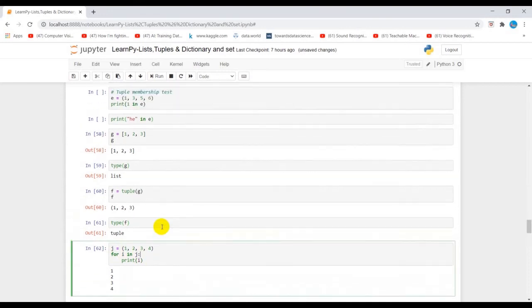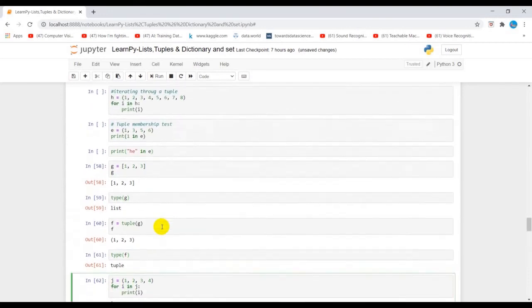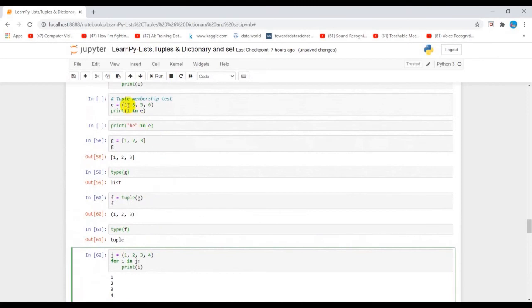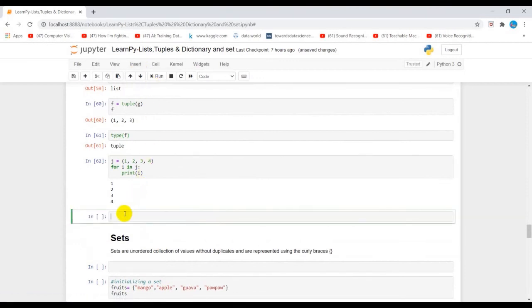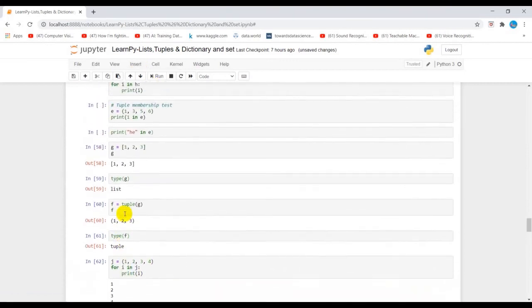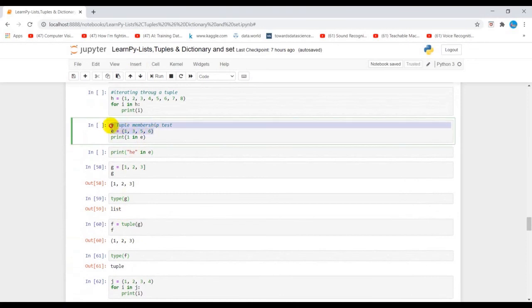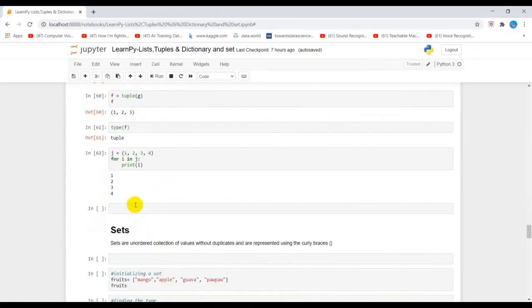Another method: we have the tuple membership test. Here we're trying to see if 1 is in the tuple. Let's try that here. Insert a cell, and let me just copy this with Control C. Paste it here.